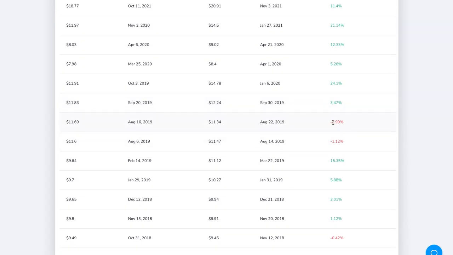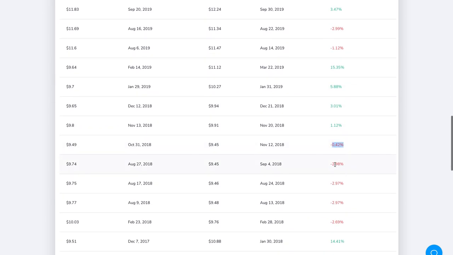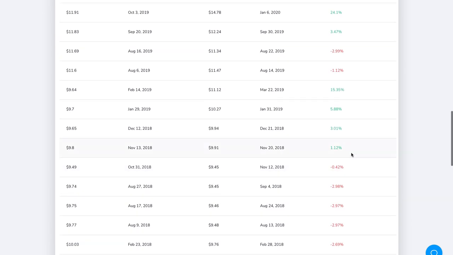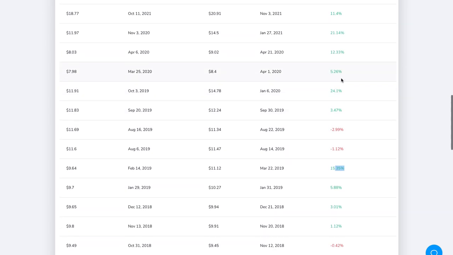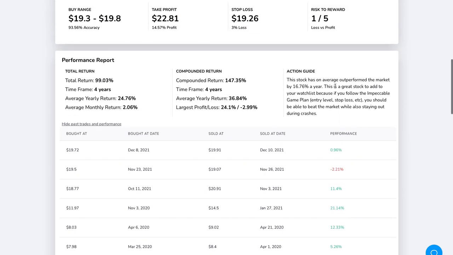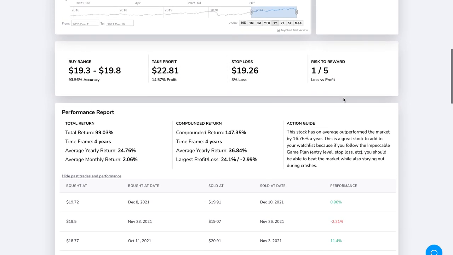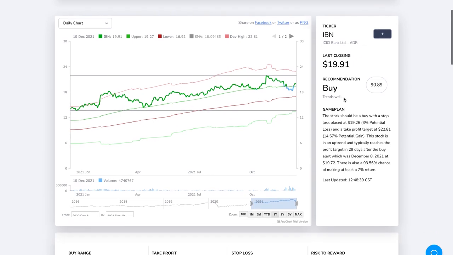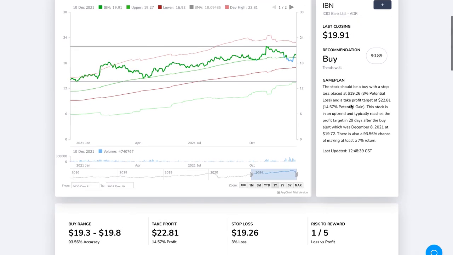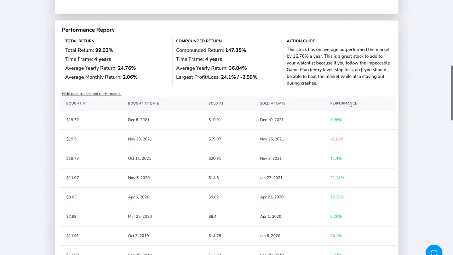Now let's look. All right, I'm going to have about a 3% loss here, about a 1% loss here, about a 0.4% loss, 3% loss, 1% loss. If I can handle all these losses for a 14% gain, for a 1% gain, for a 3% gain, for a 5% gain, for a 15% gain, for 3, for a 24, for a 5, for a 12, for a 21, for an 11, for a 0.96% return, then yeah, guess what? It's going to work. And so again, this is something that I want to show, that you need to make sure you're assessing the stock from every single level and every single point. And so again, that's kind of what I just walked you through.